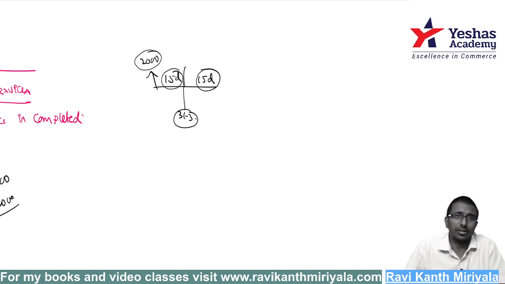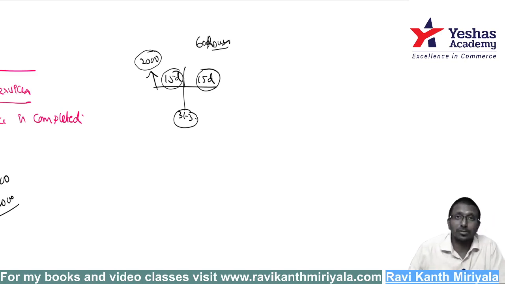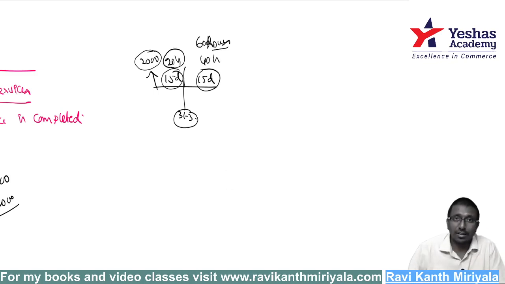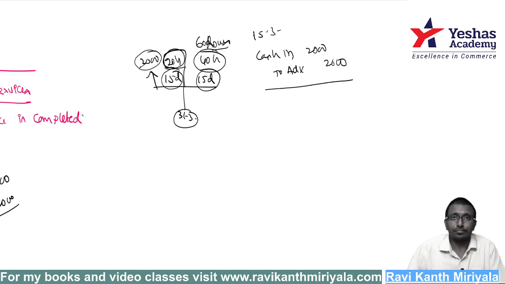Yes, obviously we can divide it. At least, if not by days, we can discuss the number of hours. Let us say you are going to teach 60 hours. If I say 20 hours I am teaching here and 40 hours that side, then at least in the proportion of 20 to 40 you are supposed to account for it. So when we receive 2000 rupees from you, what are we supposed to record? Cash account debit to advance from customer, 2000 rupees. Say 15th of March we received it. I'll record 2000. Done.